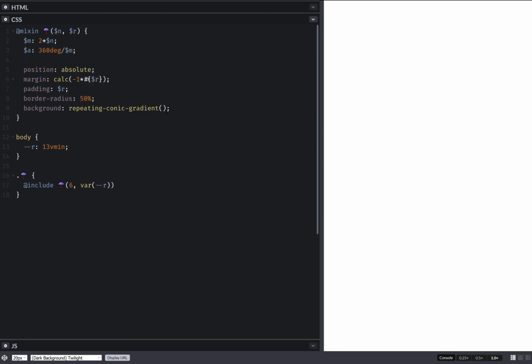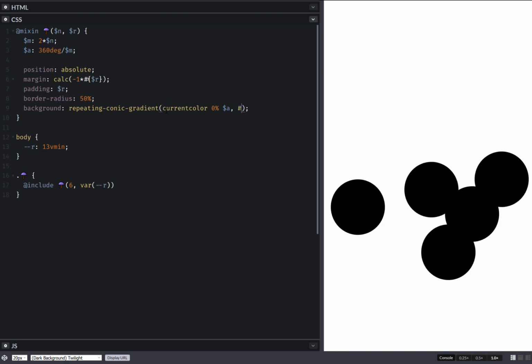So now that I have this angle, I'll be having current color, so colorful slice, from 0 all the way up to the angle, and then I have white, sharp transition. This can be any value that's at most this angle. So I use 0 because it's simpler and it works for any angle.